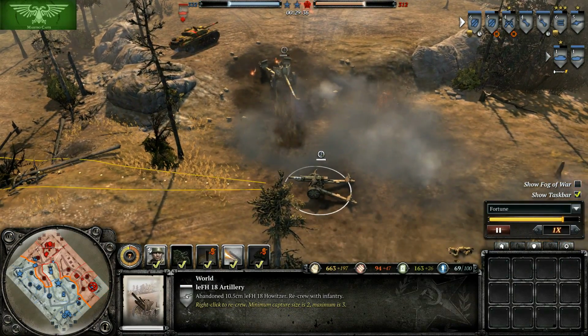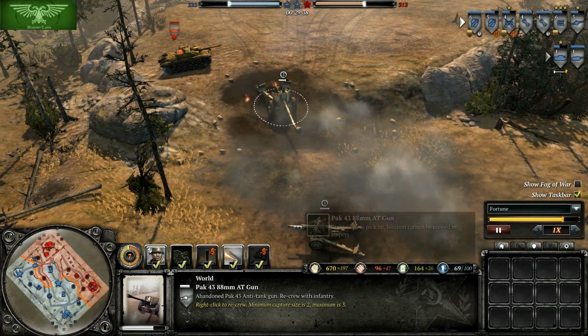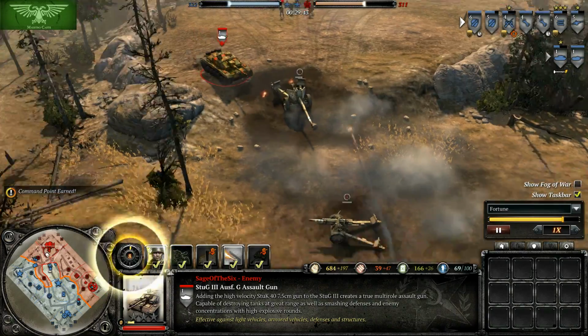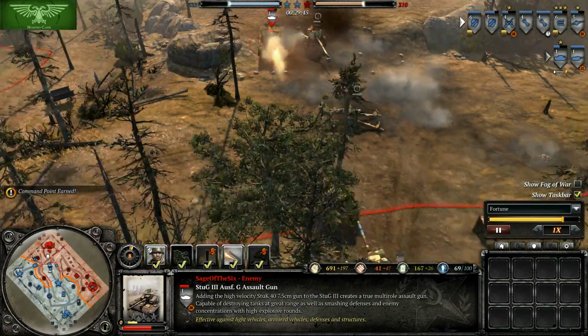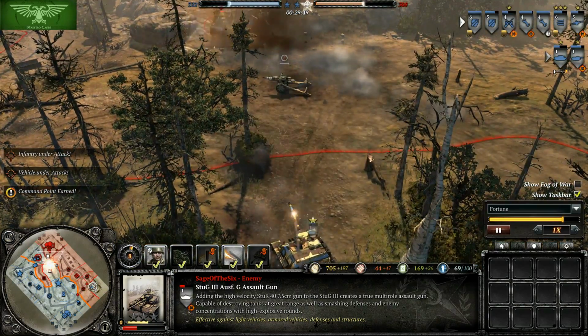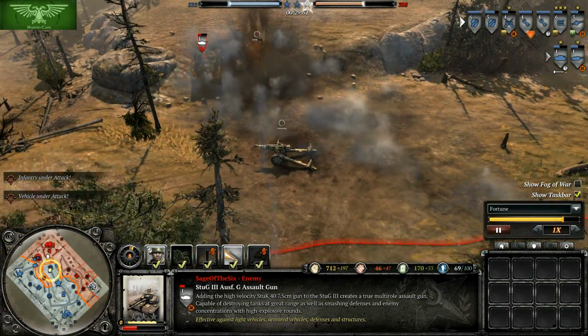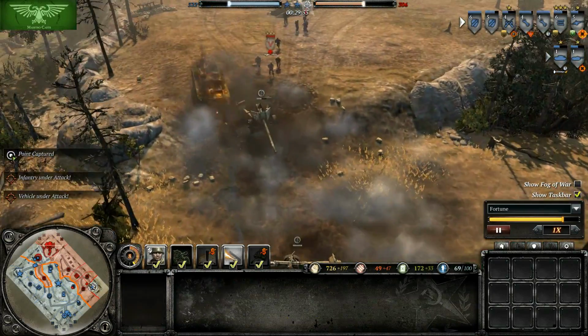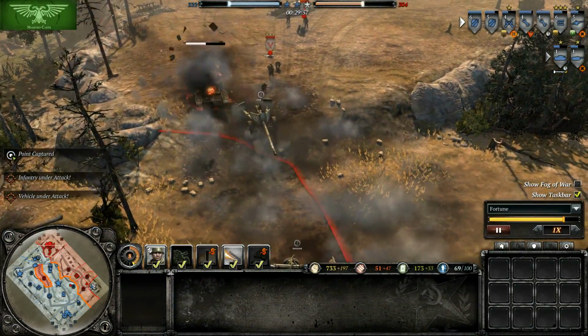But it looks like both his artillery piece as well as his Pak 43 did not even get hit by his own off-map artillery. And Sage of the Six has built another Stug to try to help him out, but I don't know if that's going to be enough. He's about to get hit. Everything's going to, and he does lose that Stug.